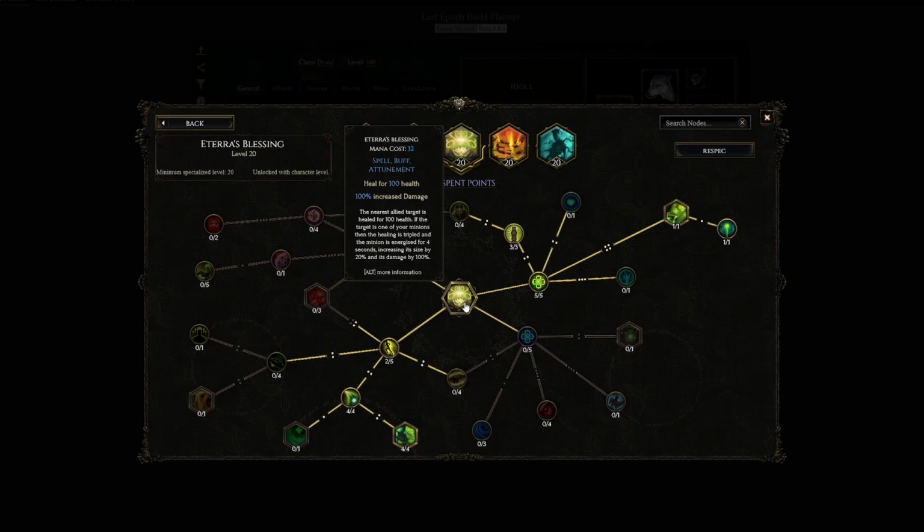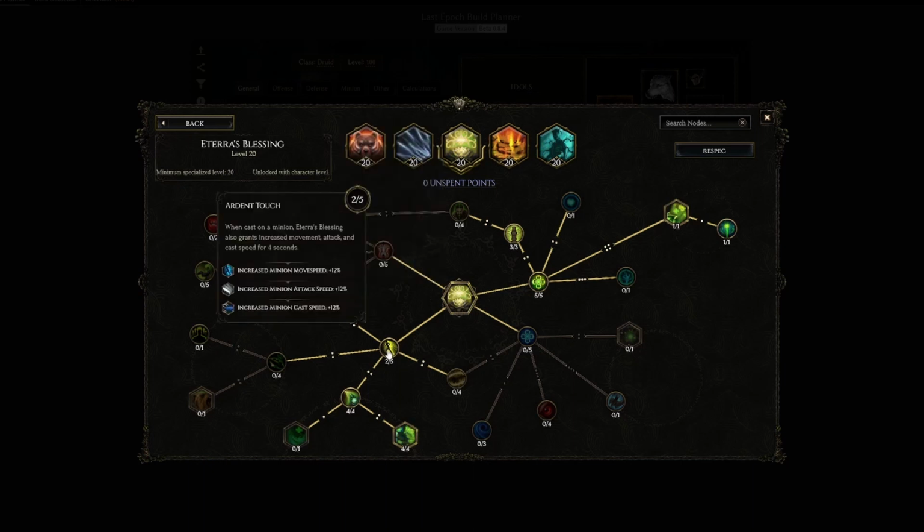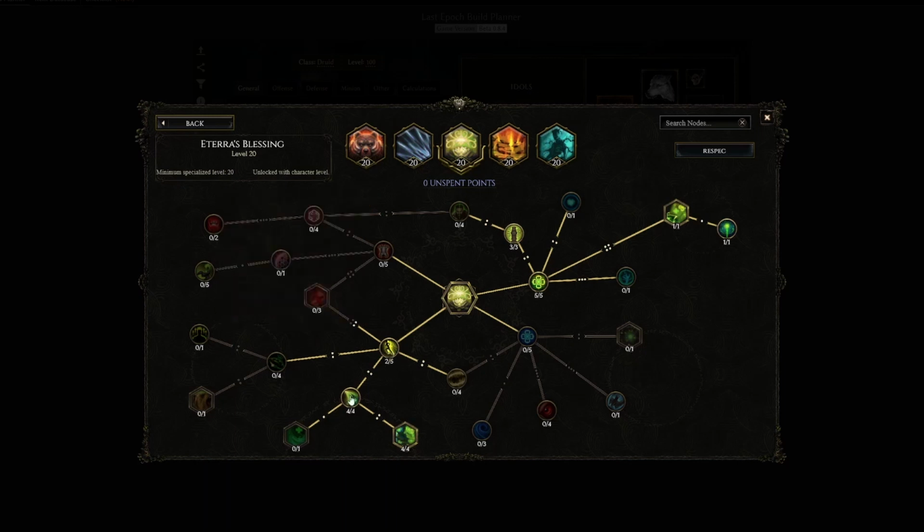What this does is it casts a heal to your nearby target, and then if it's a minion, it triples that amount of healing. So the buff is typically at 100 health, and by taking some nodes here, we're going to apply some of that healing to ourselves, as well as giving us a bunch of buffs. So for the first 2 points, you're going to run over to Arden's Touch. This is going to increase minion movement speed and some like attack and cast speed. We don't really care about this node too much, mainly just travel points.